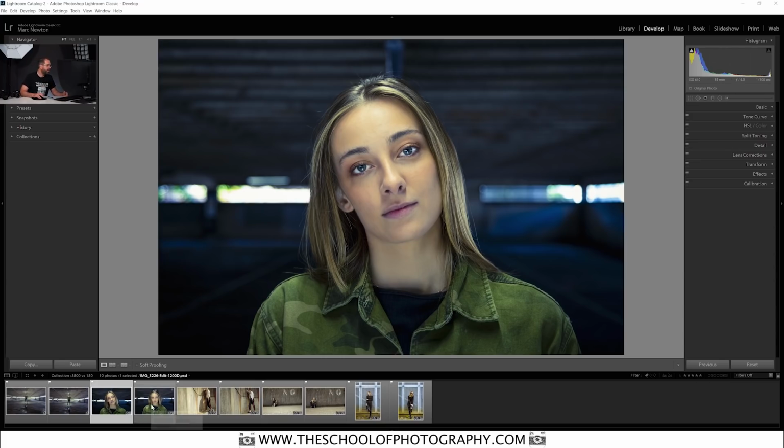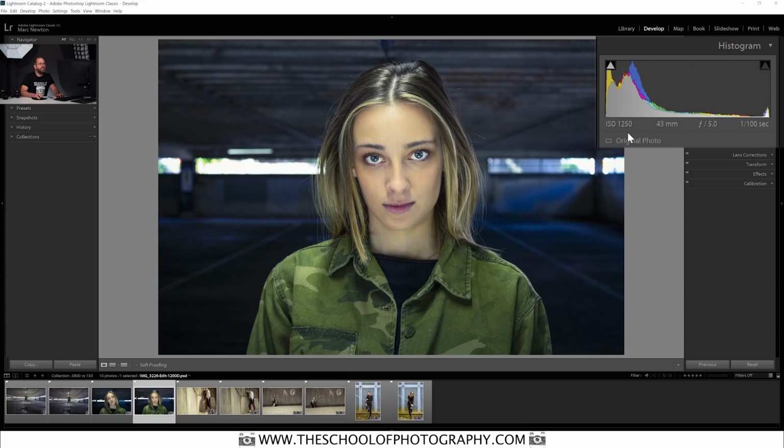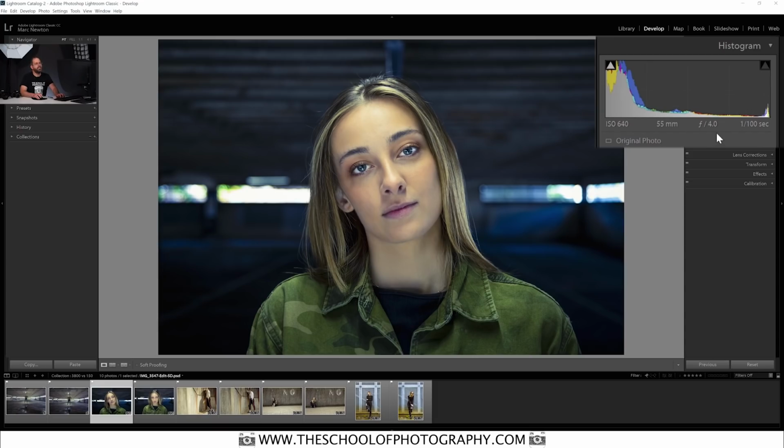Now let's look at the one that was taken on the 1200D, this one here. If we look over here at the settings of each camera, this one was taken at f5, ISO 1250. And if we go back to the other picture, this one was taken at f4 and ISO 640. That is where the difference in the lenses comes into effect. In fact, the more expensive lens here is doing a better job because it's wider. The lens on the £150 camera will not go to f4 when zoomed in.